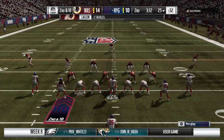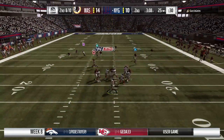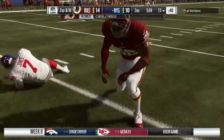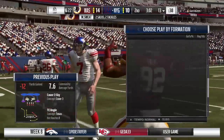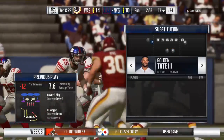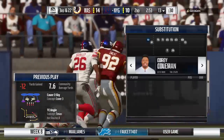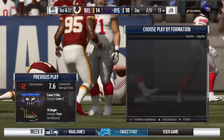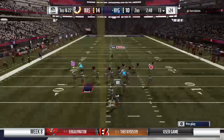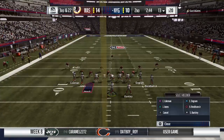Listen, I appreciate good offensive football as much as the next person. When it's played well and is skillful, I'm with it. And right now, this is exciting. And a big loss here as he's taken down. Okay, you know my bias is about to come out here. A lot of people think that the offense is just moving in the wrong direction. I'd say they're moving in the right direction because the defense is pushing them back. Former defensive guy. Now, as a quarterback on 3rd and long, you really got to rally the troops here, don't you? Yeah, you do in a big way. And what else do you have to look out for? More pressure coming at you because it seems to be working pretty well.